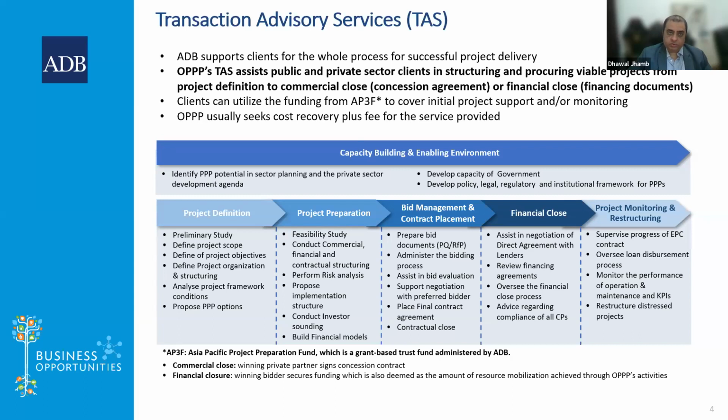tag along and to stay along with the government to help with negotiations, especially on direct agreements between GCAs and banks, also to review the financing agreements and just overall ensure that the financial closure is happening as per the PPP contract, which was agreed and signed. After that, the project will go into project implementation or operations phase.